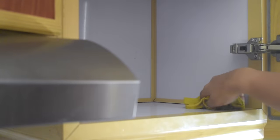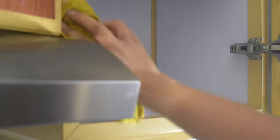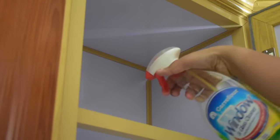Before placing anything on the shelf, I took out everything that was in there and gave a good wipe because I could see dust and dirt accumulated. A quick wipe given regularly will help you ease these tasks, or else it'll be hard or will need more effort to clean them.